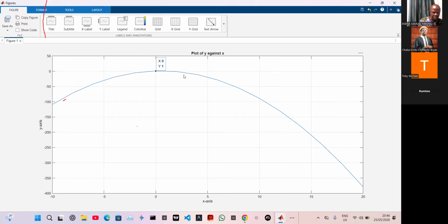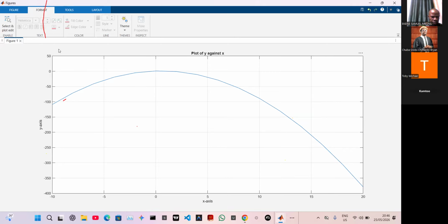No, it's not highlighted yet. Is this format? Click on format. I've not seen where to click. On tools.